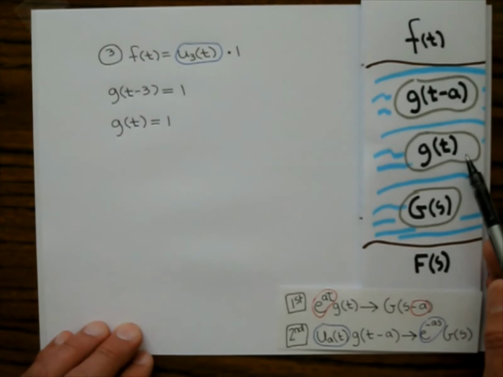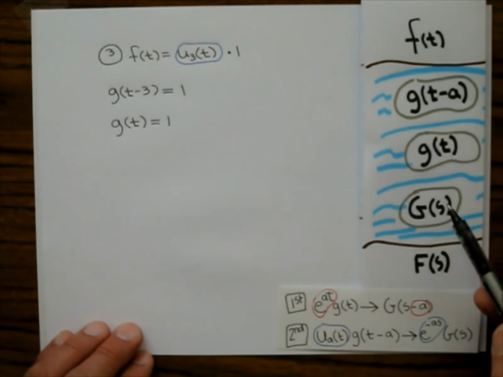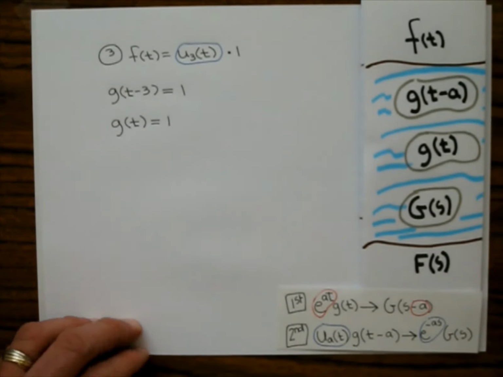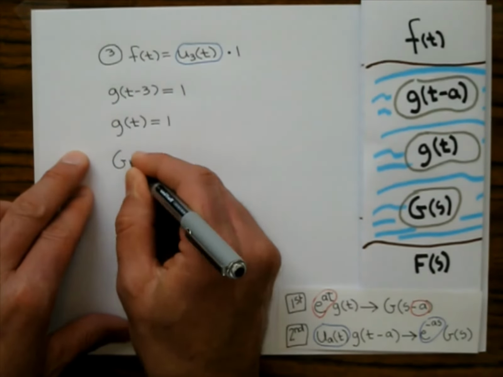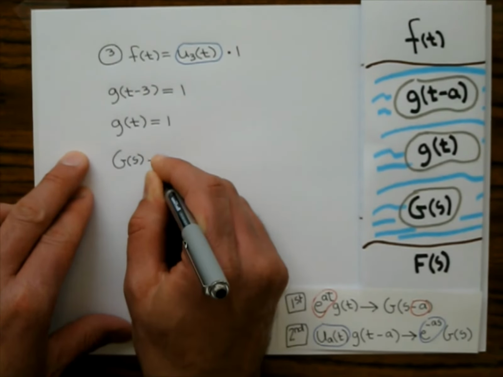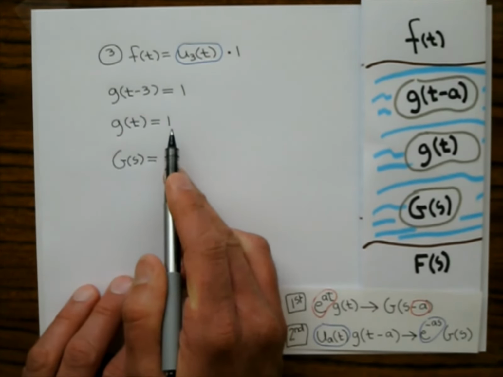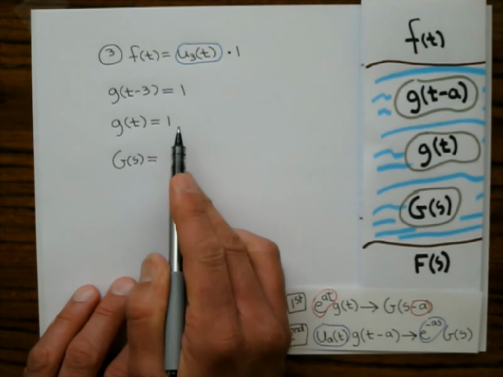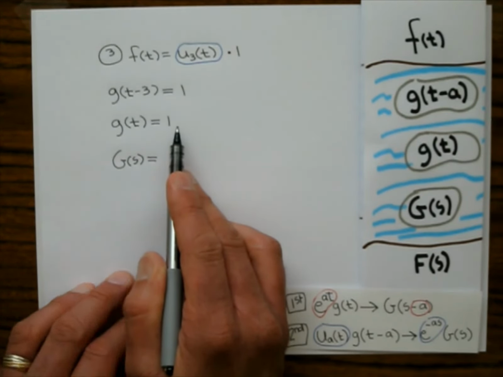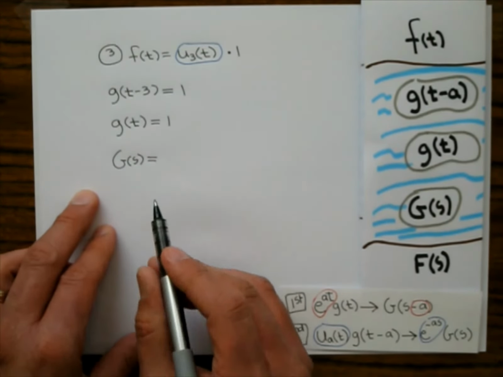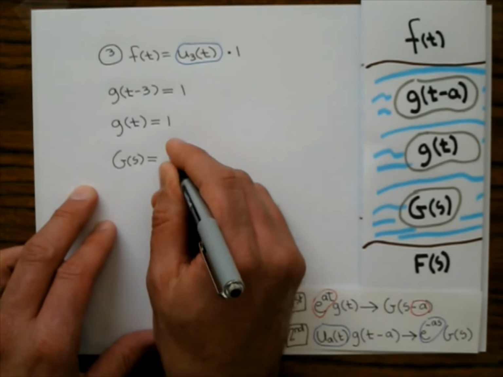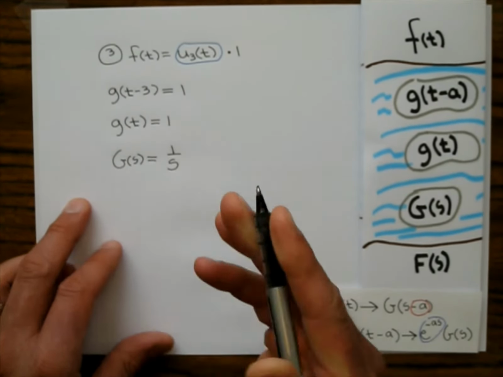Okay, so now I'm in the middle of the river, which took me a while to get there on the last problem, because I had to do Pascal's triangle or multiply out a binomial a few times. And now I'm going to jump to g of s, capital G of s. And hopefully you've remembered what the Laplace transform of a constant is. Remember that constant's t to the 0, so that's 0 factorial over s to the 1, and so you end up getting 1 over s.